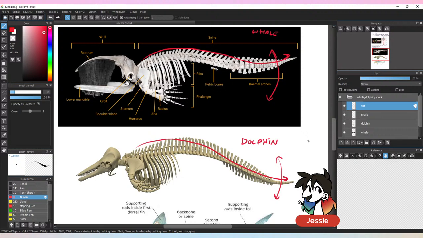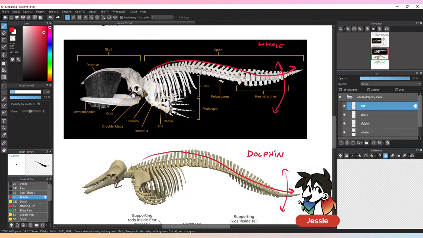But yes, here for the fish, we are talking about fish, and I will be drawing technically not a fish but an invertebrate. It's not the same thing, but we'll talk about that. Notice that a lot of the mammalian things within the ocean have their tails flip up and down. Penguins don't really have a long tail, but seals and walruses have tails that are flat on the ground.